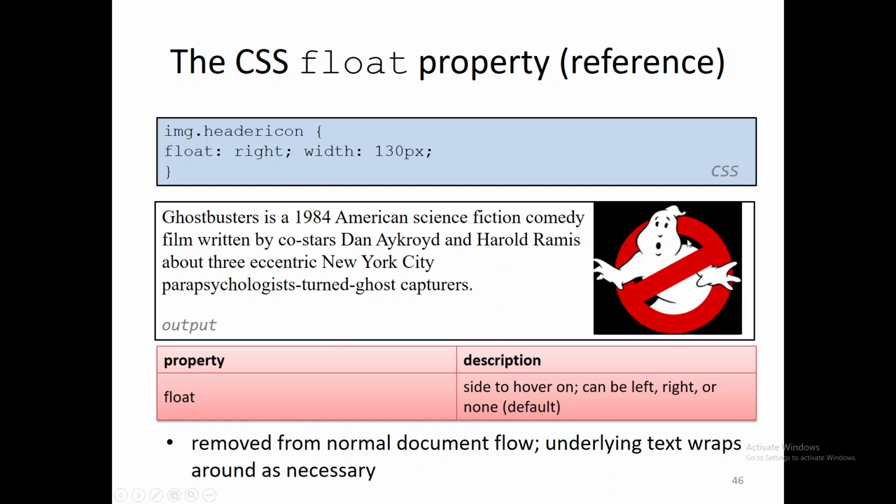So imagine that whenever you apply the float to this element, it becomes some sort of a balloon, okay? Initially it was glued to your document, like this text is glued to the document. The image was also an element that was glued to the document. Now, if you convert it into a float using this float property, you have to provide a value like right or left. What you're in fact doing is converting it into some sort of a balloon. Okay, let me go and draw this balloon for you.